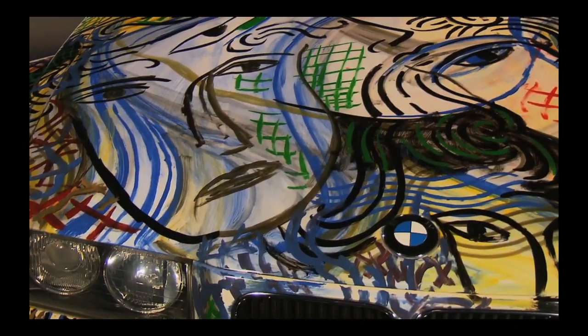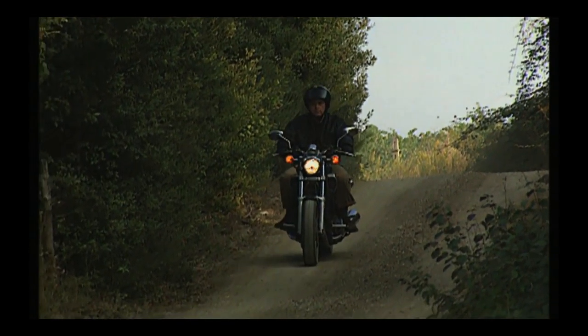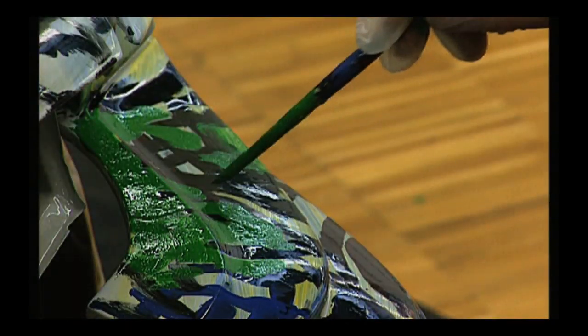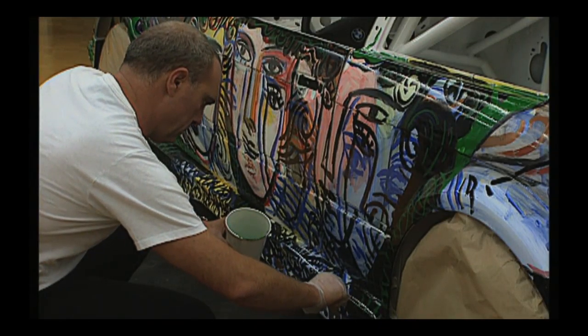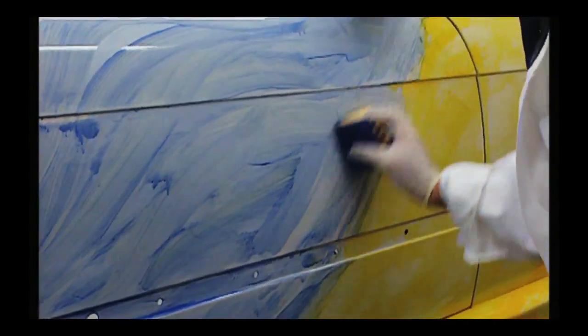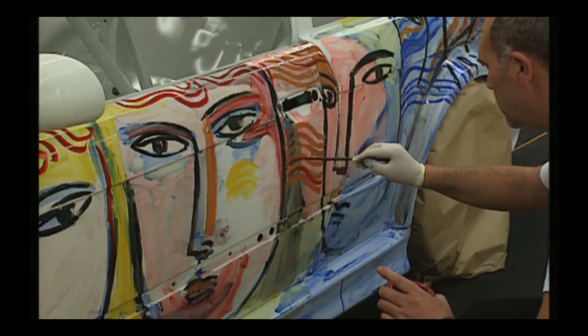1992. Sandro Chia is one of Italy's most important contemporary painters, yet he is keen on adding an Art Car to his works. Chia is a car fan and was one of the very few who came to BMW. When he starts working on the car, Chia already has the design ready in his head. After only three days, his work is done. He paints the whole car with bodiless and genderless faces — it's the car which looks at the viewer. His goal was to create a car that was moving even when it was standing still.